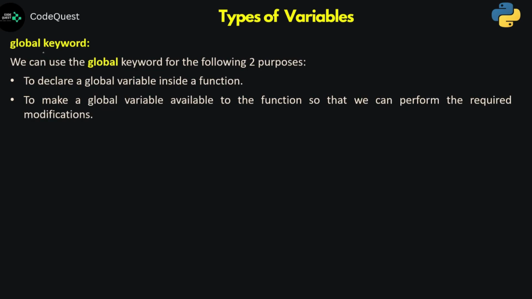There is a keyword provided by Python, that is nothing but your global keyword. So what is the purpose of this global keyword? We can use this global keyword for two purposes. The first one is we can declare a global variable inside a function. Usually, when you have taken the global variable and local variable with the same name, then inside the function, every time you refer to that variable, you will only be able to access the local variable, but you cannot access the global. But if you want the global variable to be modified within a function, then we can take the help of this global keyword.